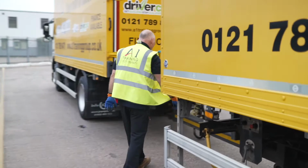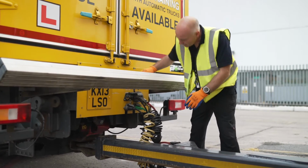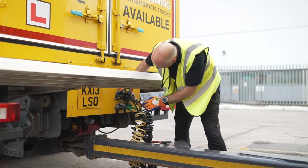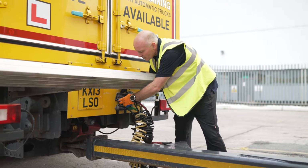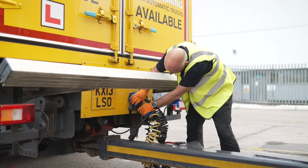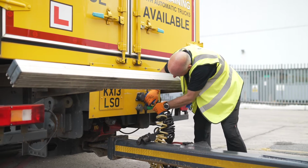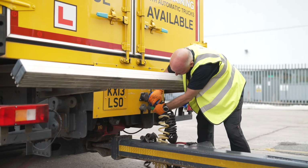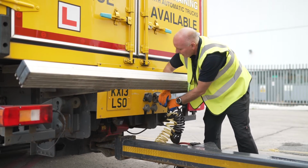So we'll go to the SUSI lines. So now at this point, I'm going to uncouple the SUSI lines, or the air lines, and the electrical lines from the unit. So again, this is your ABS. So pull the trigger, give it a waggle, out that one comes. Primary electric black coming out. Secondaries, just give it a bit of a wiggle, and out they'll come. And then finally, airlines.